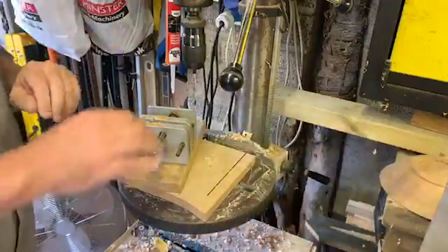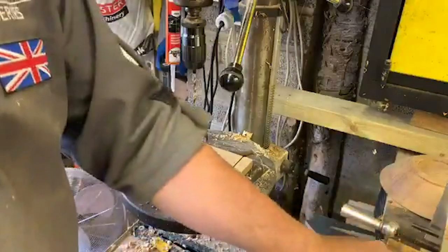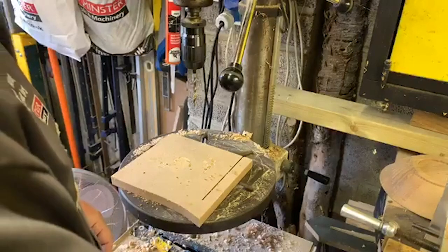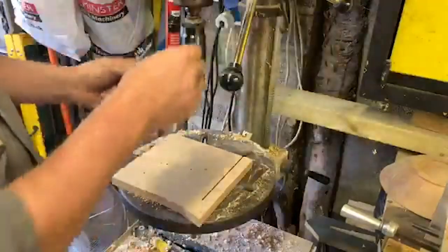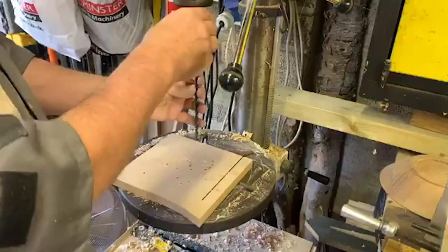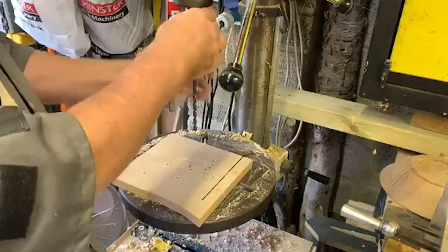Okay, all 6mm holes drilled. We can move on. We're going to change drill bit to a 6.5. As long as it's over 6mm, 6.3, 6.4, whatever. Don't go too big, otherwise your wheels will be flopping around all over the place.